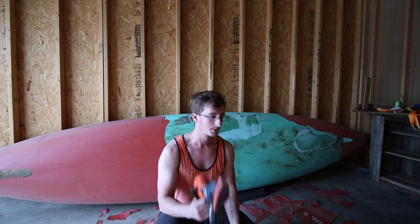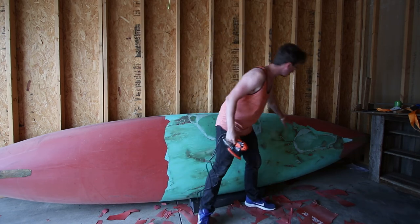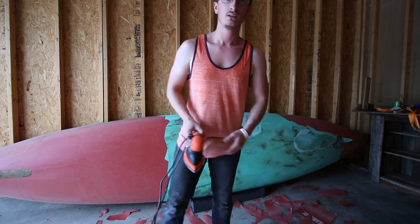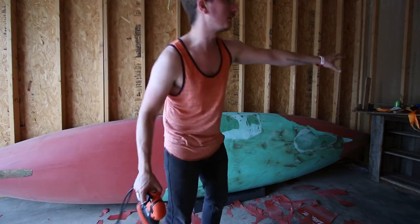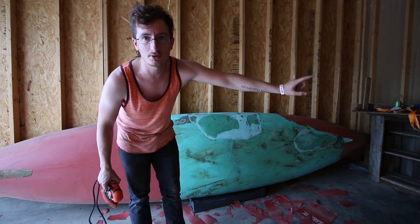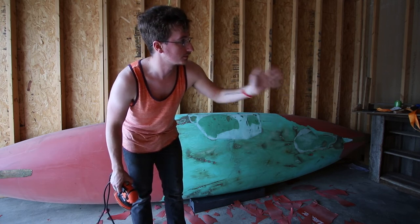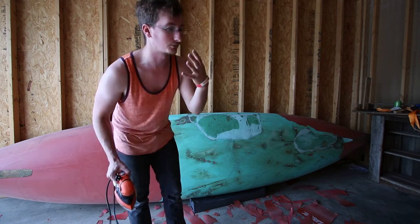But I've already started sanding just a little bit right over here, the only place the sander can actually reach. So I'm just gonna move this around. I'm gonna have to put the canoe up on the bookshelf over here, and then kind of vert it front to back, try and keep it back here. And then I'm gonna have to put the mask on, obviously.